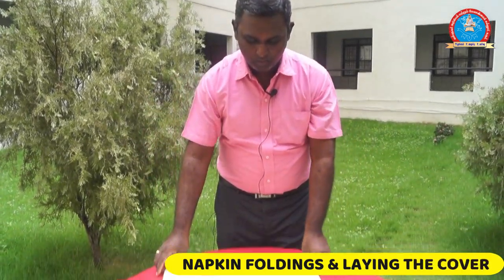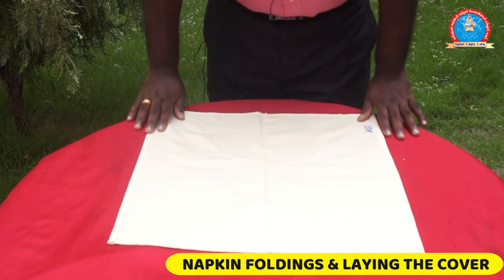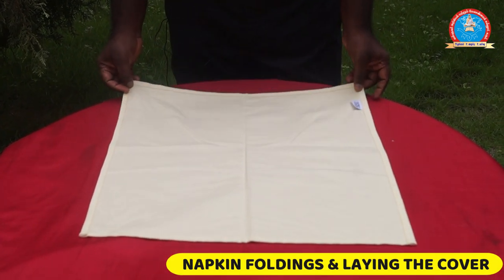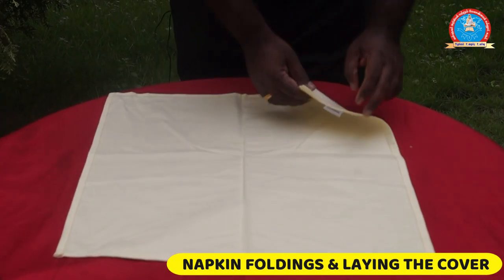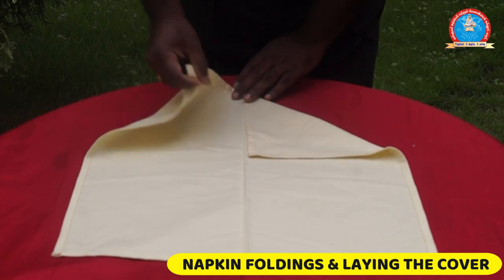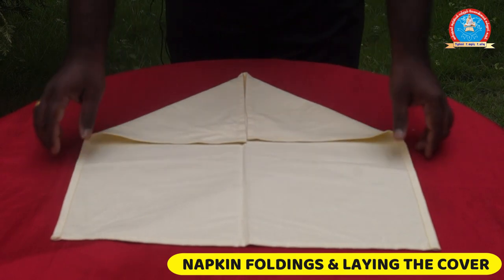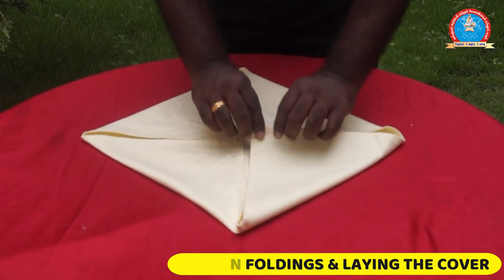So take a napkin like this. You should check all the corners to make sure there is nothing torn. Always the cutting edge should go inside. I can show you one or two demos, so have a look. So it's like a triangle fold. Next you have another fold, the third fold, and then the fourth fold.